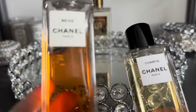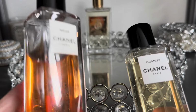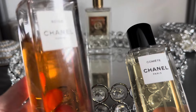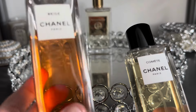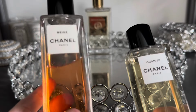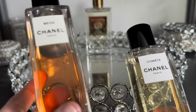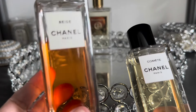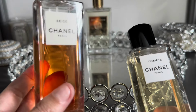They don't really feel that it's a summertime scent, and I used to think the same thing. I loved this fragrance for the fall, but I think I may have read somewhere that there is a tropical floral in this, and you combine that with the honey and the lightness of this fragrance, and I think it is perfect for summer. I feel like the heat and humidity really bring out the beauty in this fragrance, and so I have been wearing this quite a bit in the summertime.